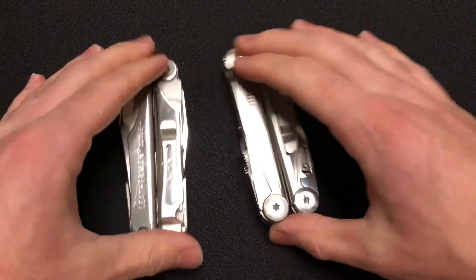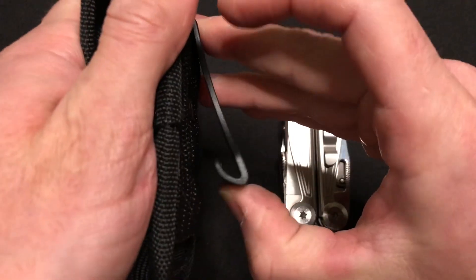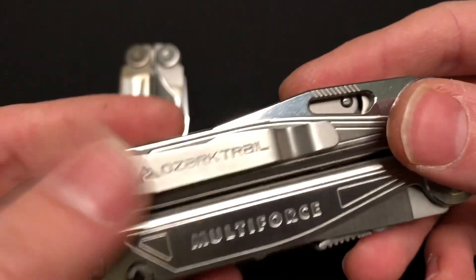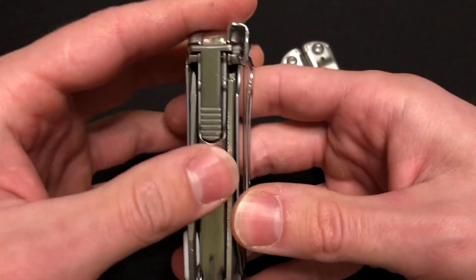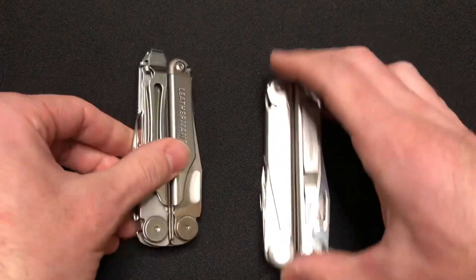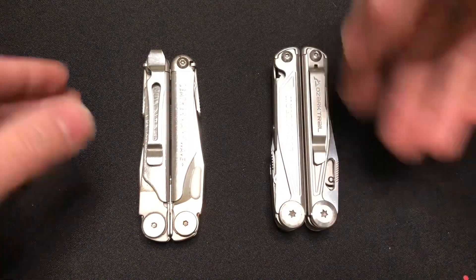Both of these will come with a sheath at purchase. Here's the Ozark Trail sheath — it has a spot for your bit extender. It's a pretty basic sheath with a clip, and you could fish it through sideways if your belt is skinny enough. I like the pocket clip that comes on the Multiforce and find it works well. You will have the tool sticking up a little bit out of your pocket — same with the Leatherman, depending on the thickness of your pants. The pocket clips are on differing sides of the tools, but they both ride in my pocket pretty reliably without canting too much.